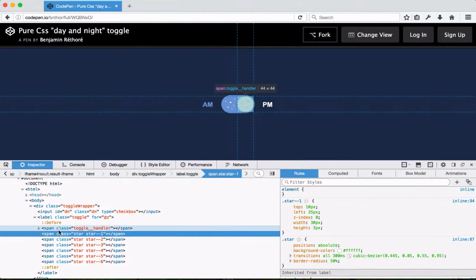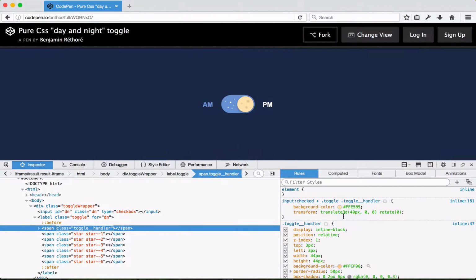So for example, if we click on that element here, you see here that there's an input:checked, which is the pseudo class that represents the state checked of that input. And then it applies some styling depending on the checkbox status. So that's what's going on. That's why there's no need for any JavaScript there whatsoever.